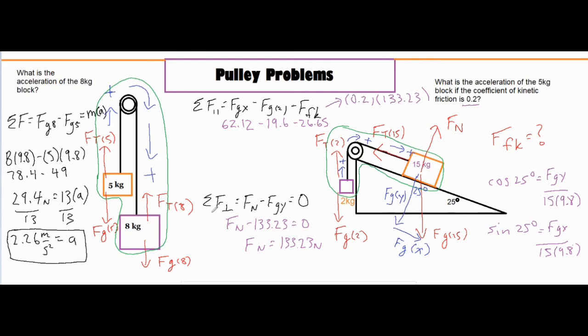I completed everything in the perpendicular section early on because there wasn't too much going on there. And then I wanted to wait to see which way friction was going to go. Turns out that it opposes the motion of the block because it's sliding downwards. So what I can do is subtract all these numbers to get my net force, set that equal to m times a for my entire system.